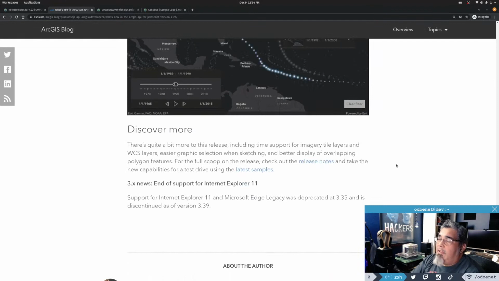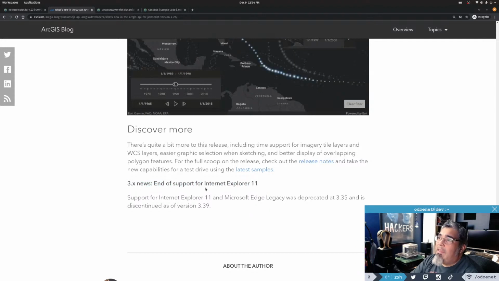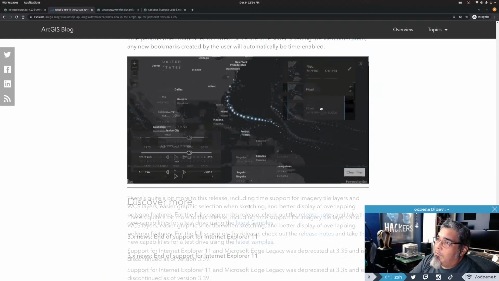Oh, and this is like the end of the release notes here. So 3x end of Internet Explorer support. I think full on IE 11 support ends sometime mid next year, early next year. I don't remember, but I know even Microsoft is saying just go away, stop it. And that, I believe, is the extended support you could buy from Microsoft years ago and say, I don't care, I really need it, so you support my IE 11, here's my money, take it. I think that's what's ending next year. So we're done, the game's over, get out of IE 11.